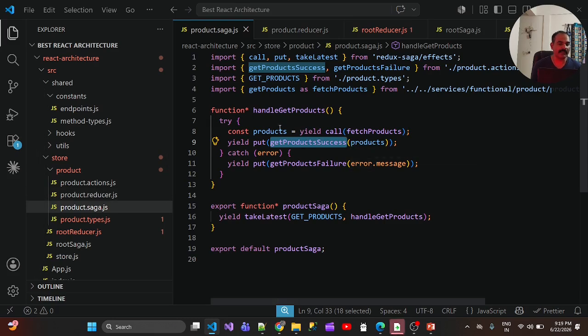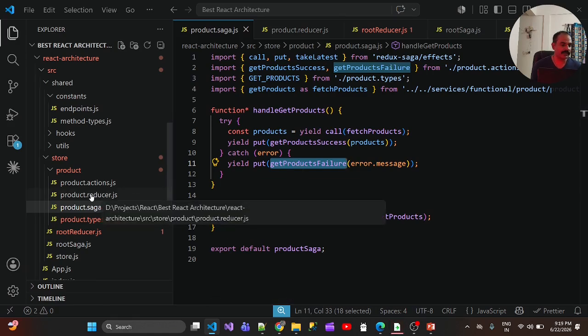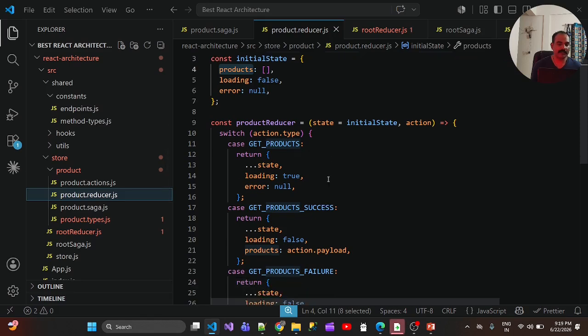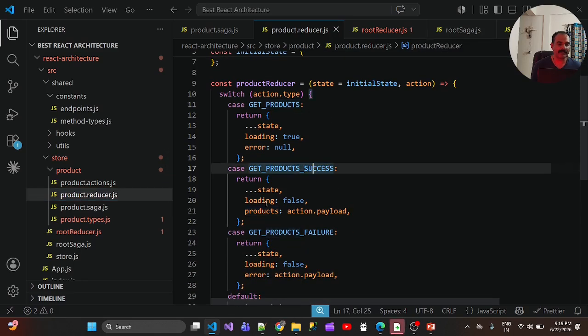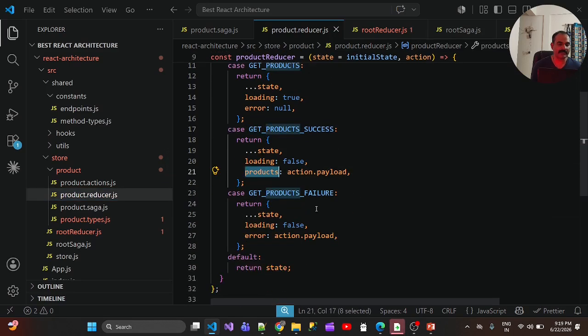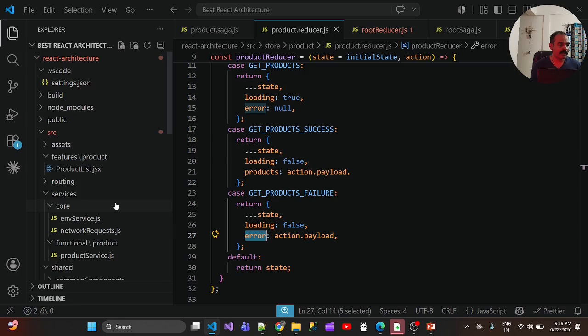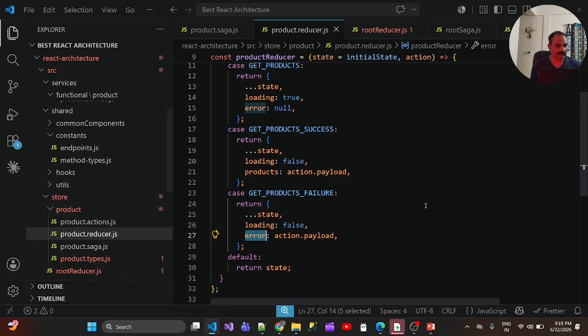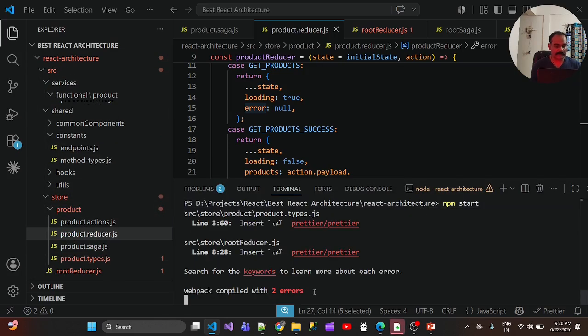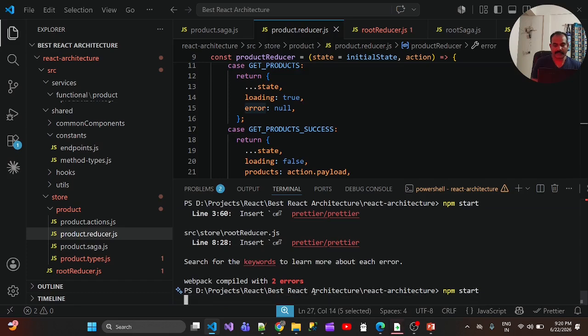Similarly, if there are any failures, it will call this action, and based on this action, reducer will create the new state. So if this action type is success, then it will add the products to products list. If there is a failure, then it will add the errors to the errors list. So that's it. Now we'll stop our application and again we'll start it.